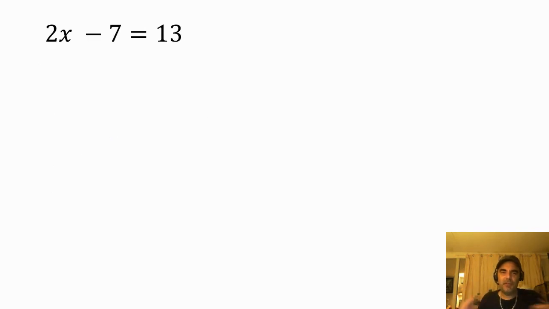So the next one will be a two-step equation. It says 2x minus 7 is equal to 13. The whole idea of doing a flowchart is to break down all of the operations that are going on. So we start with the x and we ask ourselves, what did we do to the x? I'm going to rewrite this equation to make it easier to use a flowchart. If we started with an x, we have 2x. If there is nothing between the coefficient and the variable, that just means we have to multiply. So it was x multiplied by 2. So we multiplied by 2, we took away 7, and we got the result of 13.